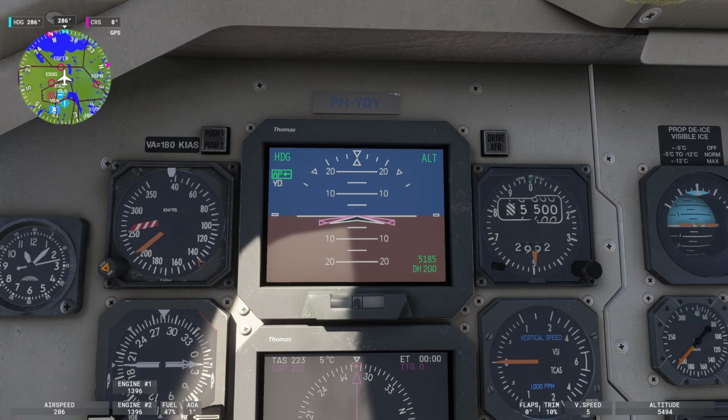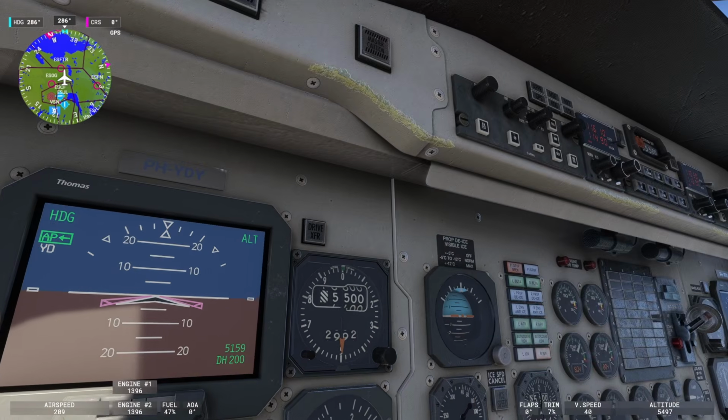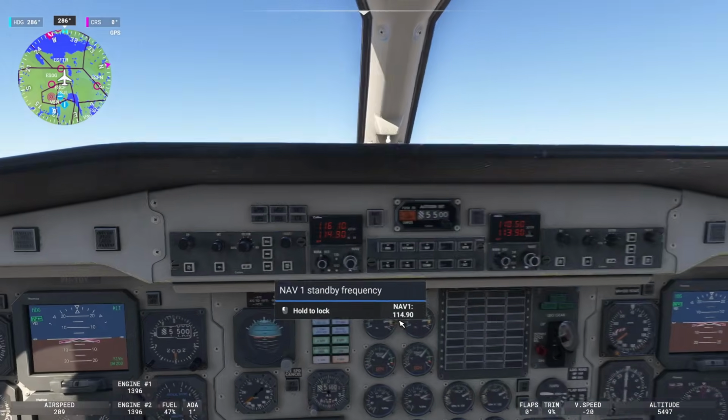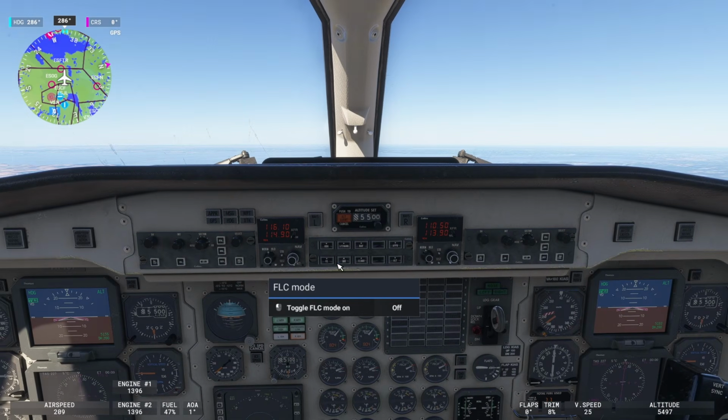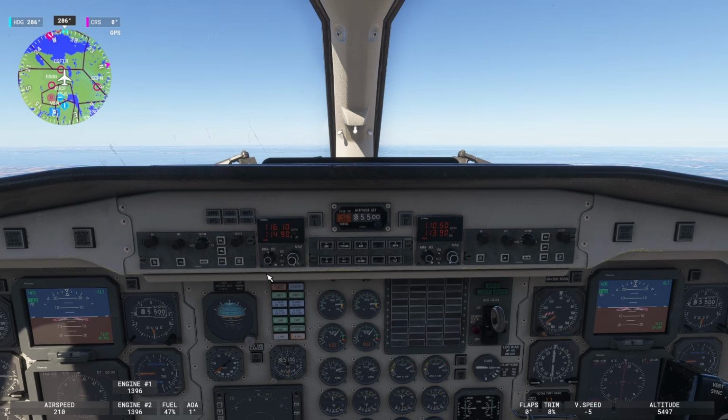One of the things which is not in this aircraft is the aircraft speed, so you need to keep an eye on the aircraft speed yourself, although there's a button here which says, okay, hold speed mag mode. I do think that is related to the IS mode, but not 100% sure about that, because there's no button where you can say directly activate or limit the speed. So now we're flying at that specific altitude.